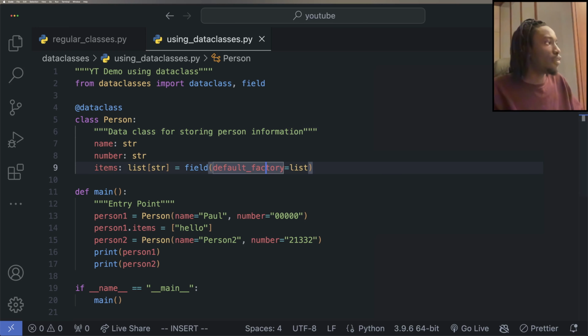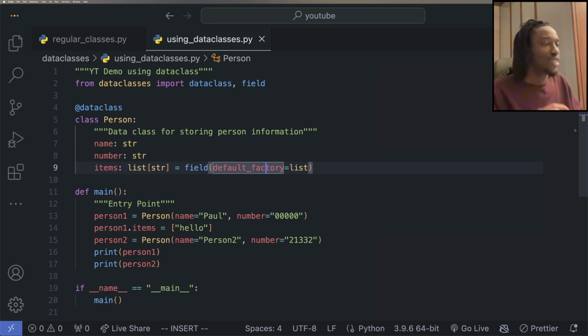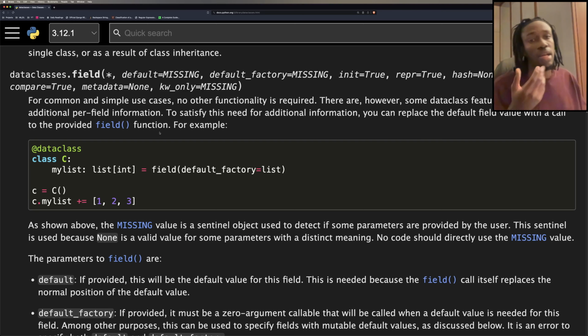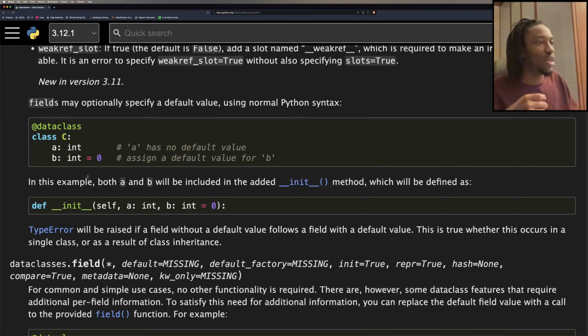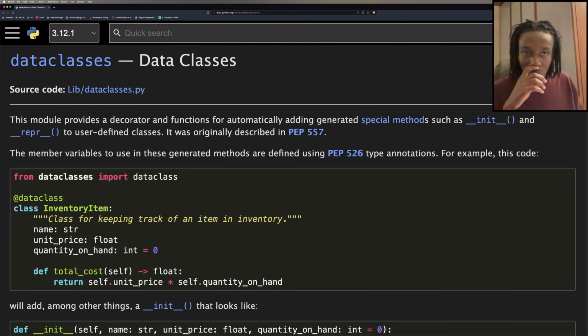Right now if I try to do the same thing again, you realize that this person1 gets the items being updated and the other person gets the old one. I mean, this is standard. It makes sense, right? So like I was saying, if you're someone who just heard about data classes and you'd like to start using them, I would really suggest that you have a look at the documentation. It's good to be reading documentation.